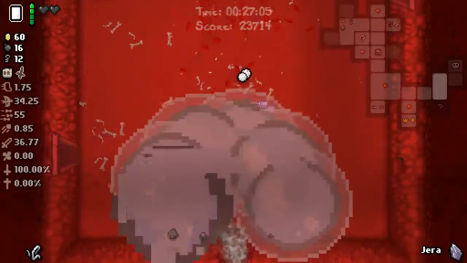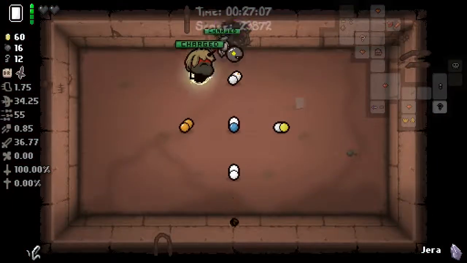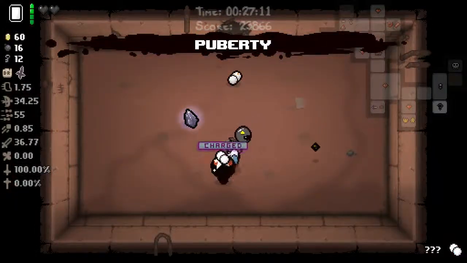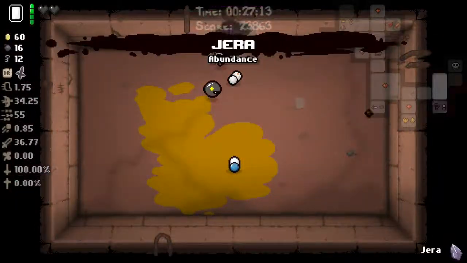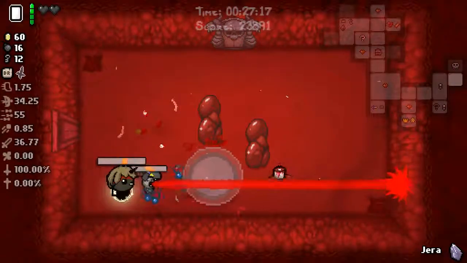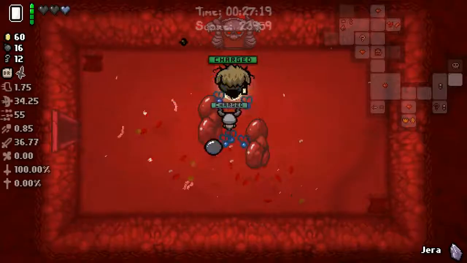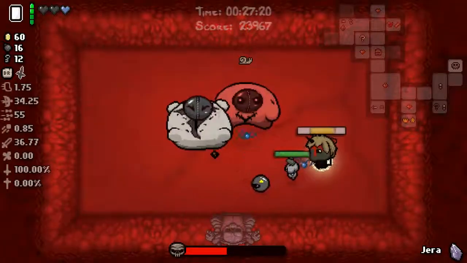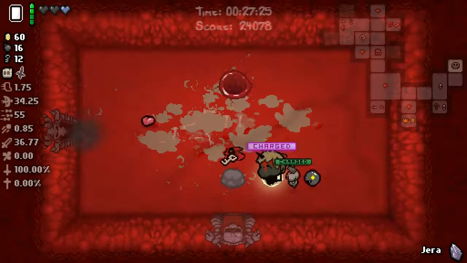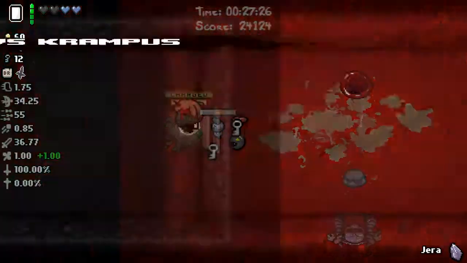Second secret room. Let's go. Assorted pills. Gulp. Okay. Please continue towards Hush extremely quickly. You can make it. You have the mind. We have double damage. That's right, 36 damage here. Genuinely impressive.